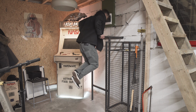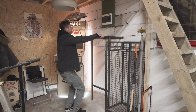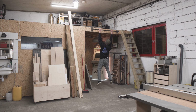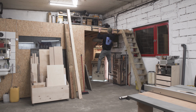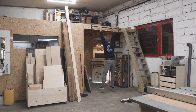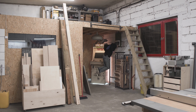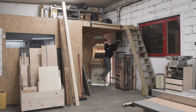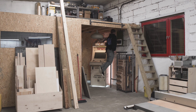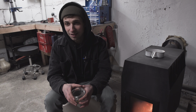Yes. So good. I'm gonna get so strong, boy. It takes me a while to get warm when I come to the shop, but now I must admit a few sets on a bar and I was sweating my ass off.